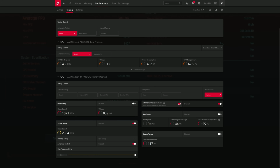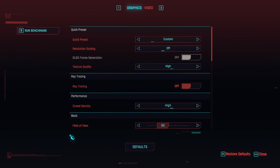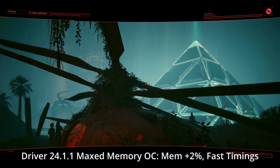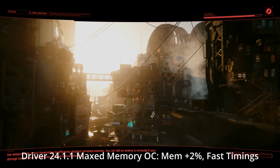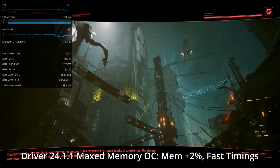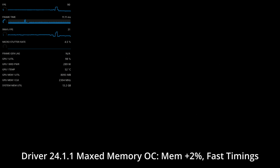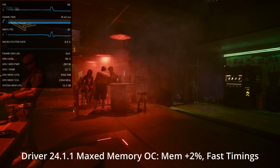Now, there's no guarantee even this is gonna be stable. I actually have not tried overclocking this card yet, so let's go ahead and run the benchmark again, with that being the only changes, and we're gonna see if we get any noticeably different results. Let me kick the overlay back on. And again, on the left-hand side of the screen, I am showing things like the memory utilization, memory clock speeds, things like that.